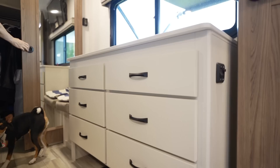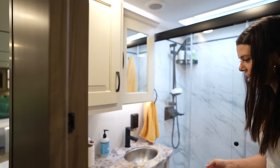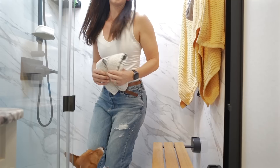We also have a dresser with more clothes storage — a lot more than we were used to. Then we go straight to the bathroom, which is basically like an onboard master suite. It also has access from the hallway, so it's really nice when you have guests — they can enter from the hallway, and at night we enter from the bedroom. It's a great little bathroom — I love the countertop color, which is a new color from Alliance. The shower is massive. I love the big glass open doors — it feels really nice and tall, you get the sunlight, and there's a bench that folds down. If you're on full hookups you can leave the water running and take a nice long relaxing shower.